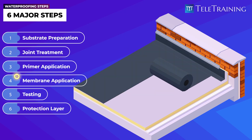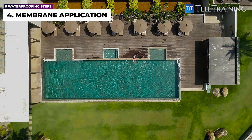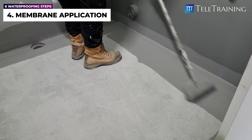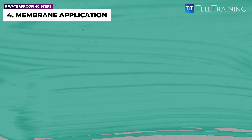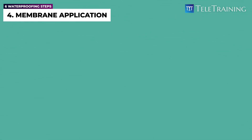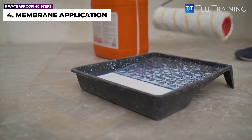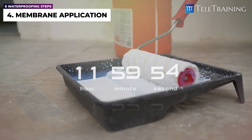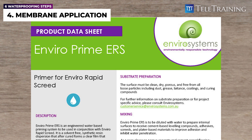Now let's look at the next step, application of the waterproofing membrane. Basically, we apply the waterproofing membrane to stop moisture migration from one side to another, and this can be in both vertical or horizontal applications. It's important to note the time between primer and membrane application, as this may differ depending on the membrane type and climate conditions. For example, when using a solvent-based primer, the membrane is generally applied within 12 hours, subject to ambient temperature and humidity. Otherwise, the primer coat would need to be reactivated or reapplied. Always refer to the manufacturer's specification for these requirements.